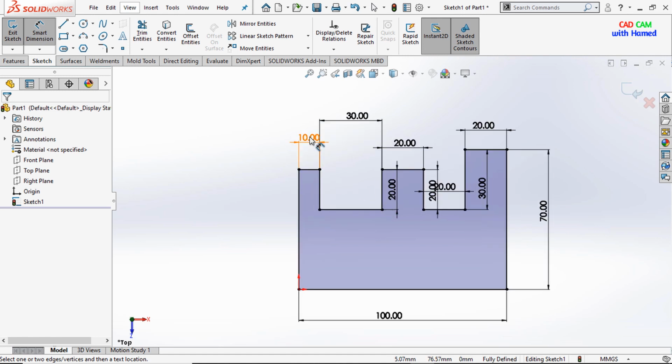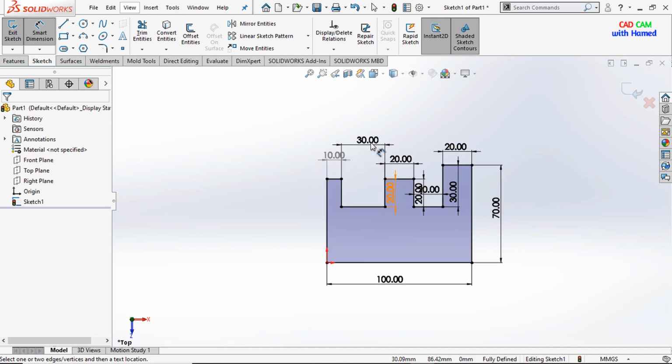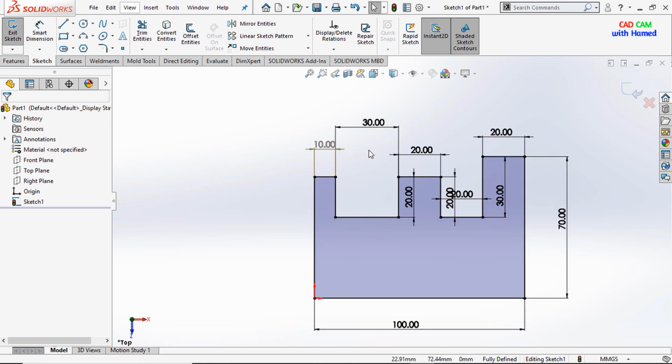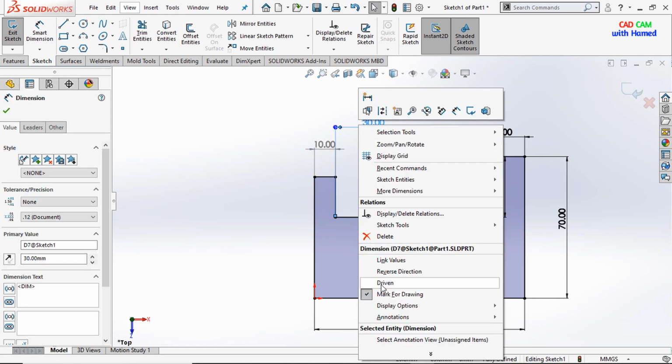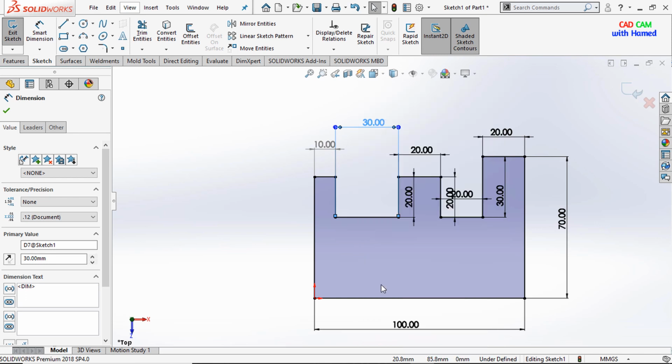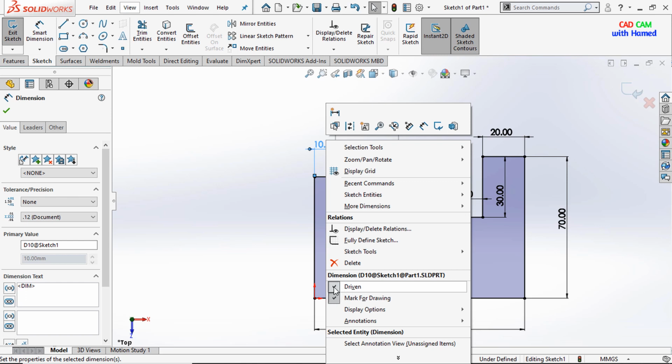Now if you want to make this dimension driving and this dimension driven, you can also do that. In order to do this, we have to move out from the dimension command, so just press Escape on the keyboard. Now I want to make this dimension driven, so I select the Driven command from here, and similarly right click on the other dimension and unselect the Driven command.